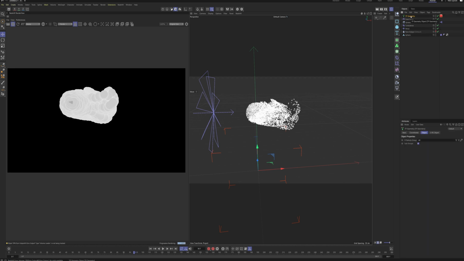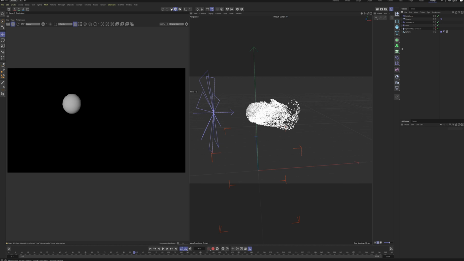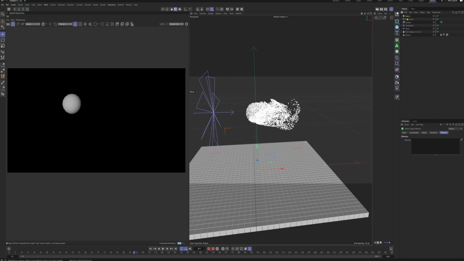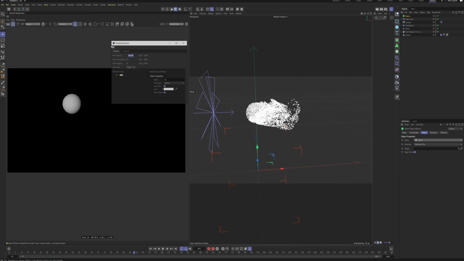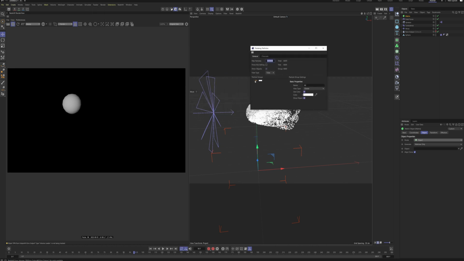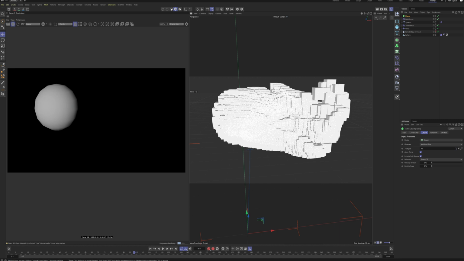So I'm actually just gonna delete that, and instead I'm going to take a matrix object here, and inside of our matrix we're gonna set it to object, and then I'm gonna go up to my simulate, and we're going to go into the thinking particle settings here, and remember we had this all particle group. We can actually put it down into our object here. As you can see, we're scattering matrix points onto our thinking particles points.